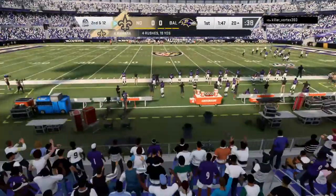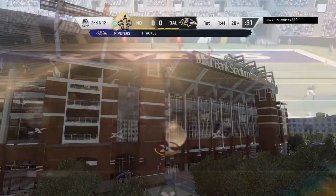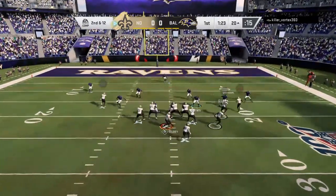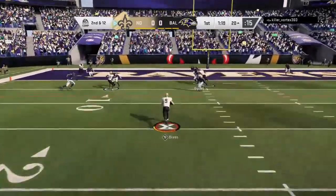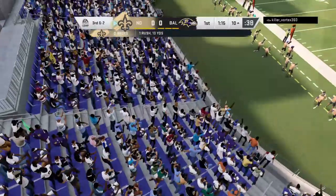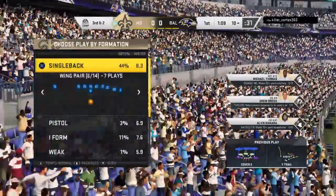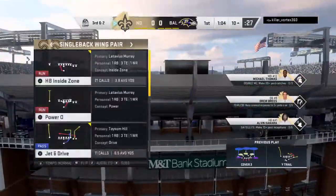And the reinforcements come in as they're going to stop him behind the line. It'll wind up being a loss of 2, and it'll be 2nd and 12. Now Brees, buying time to his left. And give him 10 that time as he was able to get away from the pressure and get a nice gain. And him running the football is not something that defenses spend a lot of time preparing for. But this guy has a survival instinct and a knack for knowing when exactly to do it.